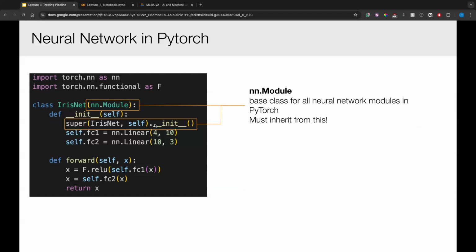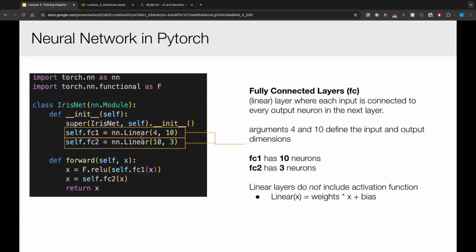Okay, so starting up here, nn.Module is the parent class for all neural networks, right? And this is just standard. If you ever make a neural network class, you need this nn.Module, and you need to call super to call the initializer for the parent class. This is just inheritance in Python. If you've covered it in Java, it should look very similar. Okay, so this is the interesting part.